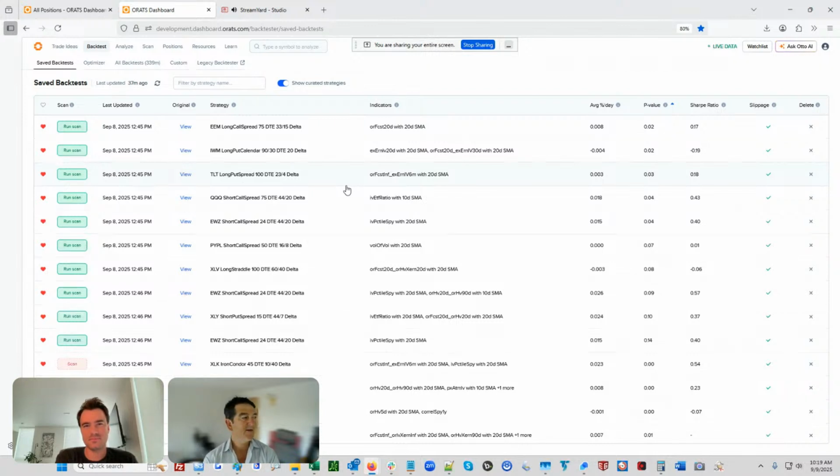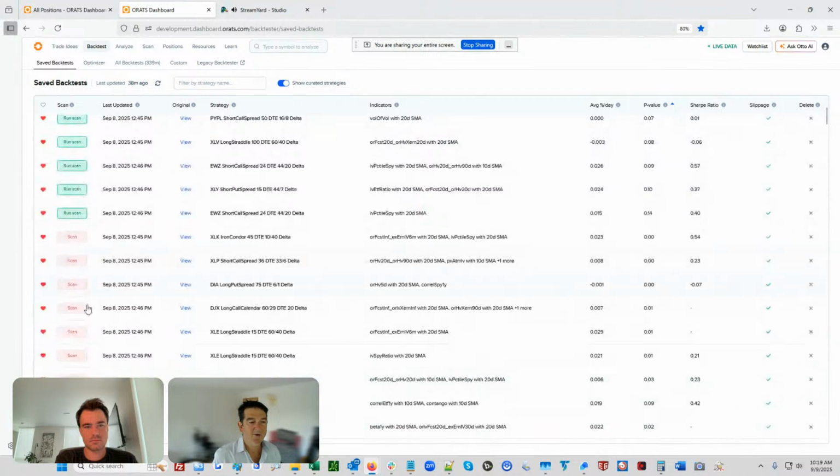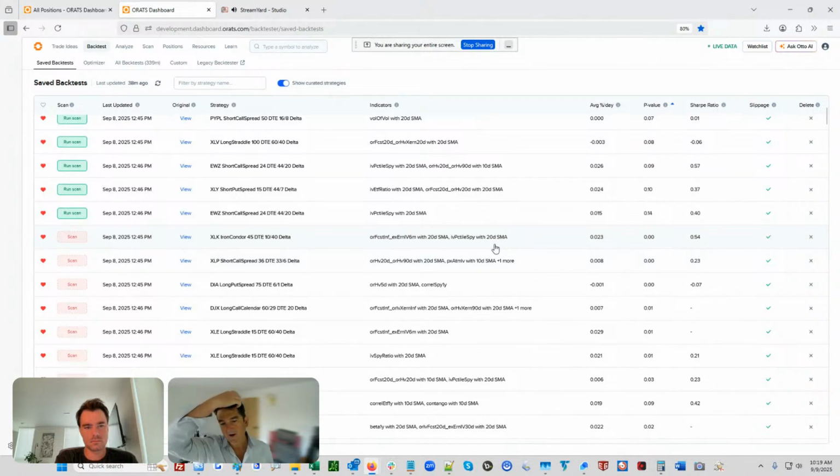So it's almost like a set it and forget it, right? It can send you alerts. I have a portfolio of strategies that I have favorited here, and I'm in a lot of these, and I'm waiting for a lot more to come in. These red ones are not in, so to speak. The criteria, the indicators that we talked about before, are not meeting the criteria. It's not green, if you remember back to the optimizer.